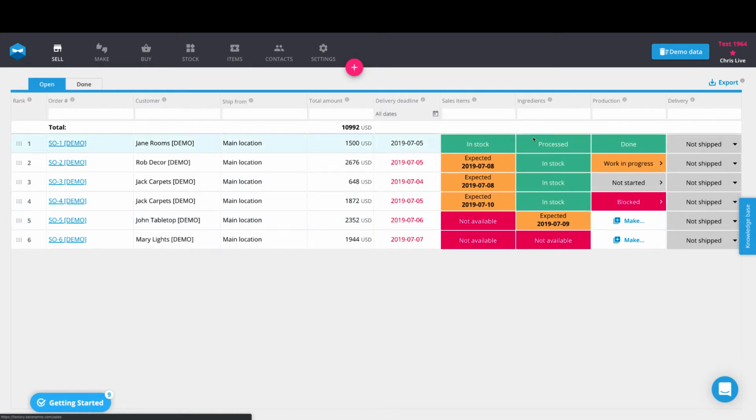Now, on the other hand, if you're a company that is a make-to-order business, you probably wouldn't be paying attention to the sales items page, because the sales items page is typically intended for looking at a product that you have in stock. But make-to-order businesses do not carry product stock. So basically, if they're not carrying product stock, you will be looking here at if you have the ingredients available to manufacture the sales order that you have coming in from your customers.